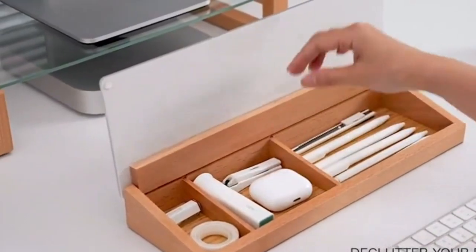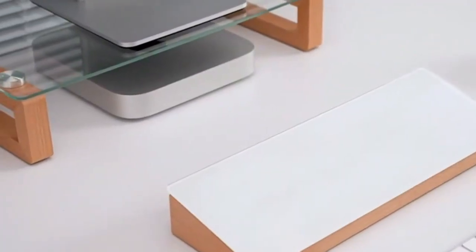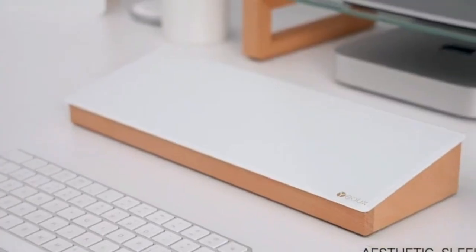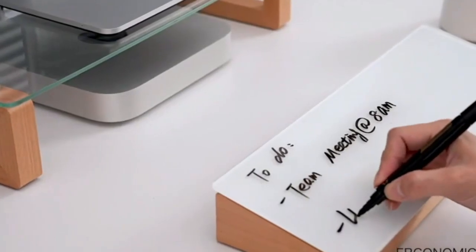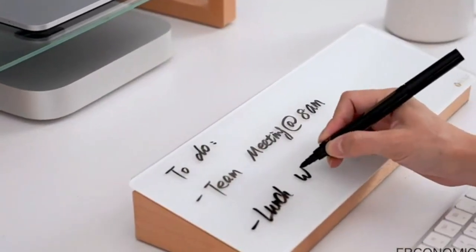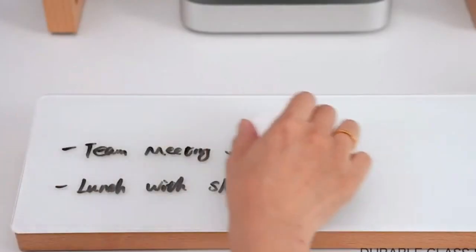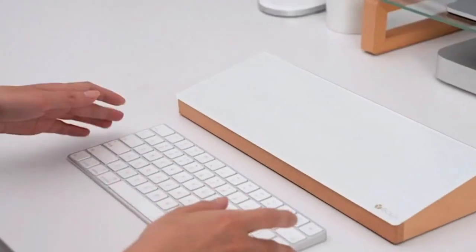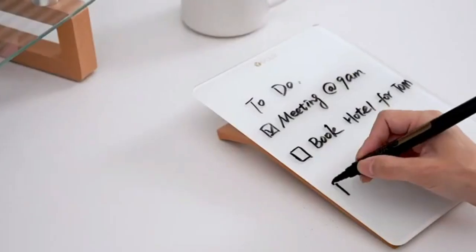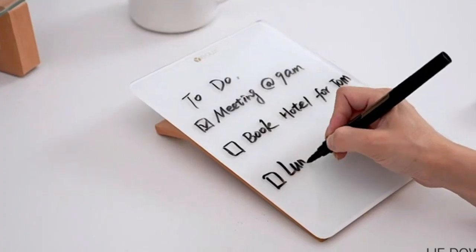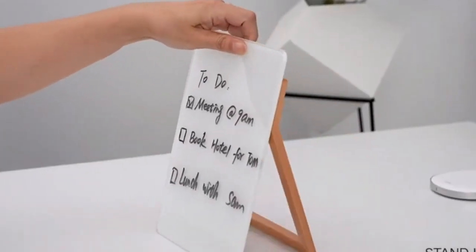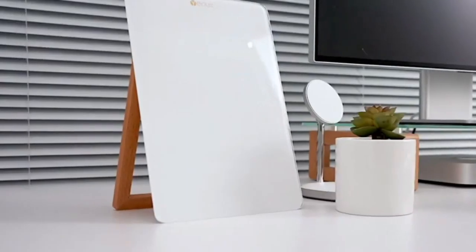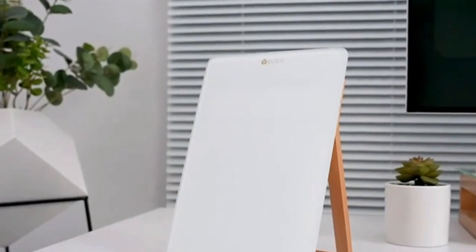The UX Desktop Glass Weekly Planner Whiteboard is a sleek and functional tool designed to enhance productivity and organization. Made from durable glass, this planner features a modern aesthetic that fits seamlessly into any workspace, while also providing a smooth writing surface for easy note-taking and scheduling. Measuring a convenient size for desktop use, the planner displays a full week's layout, allowing users to jot down appointments, tasks, and reminders at a glance.